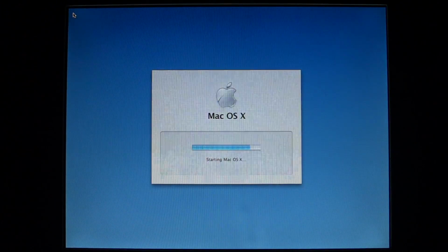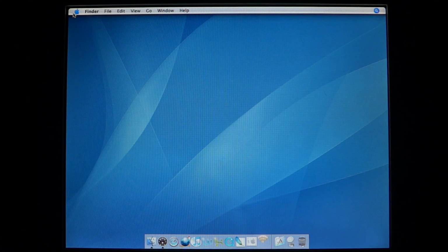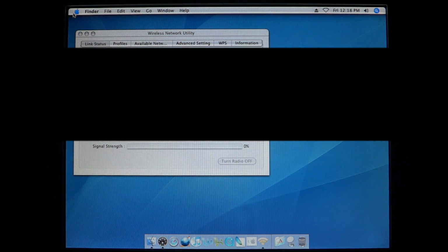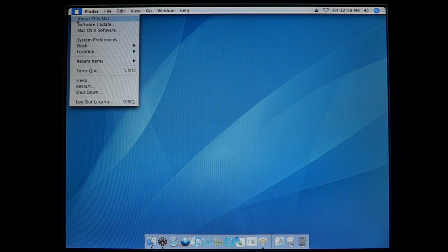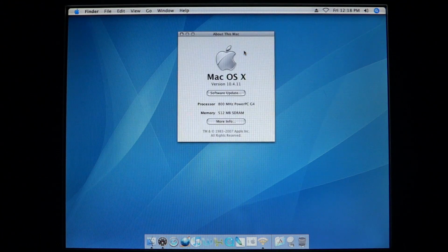It boots up decently quick, which is pretty nice. And of course, the AirPort card inside this thing is just too old to work with any modern wireless, so I have, yet again, a wireless dongle on the back. So we'll get out of that. Let's go ahead and take a look at the specs of this computer. As previously mentioned, it is running 10.4.11 Tiger. It is an 800 MHz PowerPC G4 with half a gig of RAM.